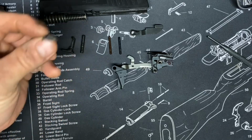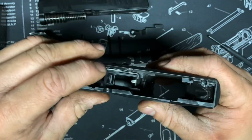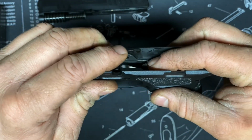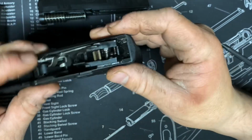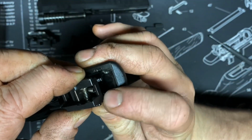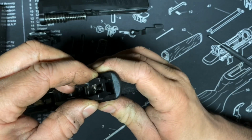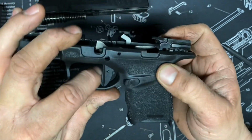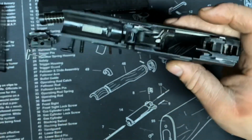So you're going to want to put this back in first, this magazine blocking lever. It's going to go into a groove in the frame right there, and that's going to get held in by the trigger pin. Then you can put the trigger assembly back in, and then there's these two ears here that are going to go into dimples in the frame. I haven't had to really do anything to this. Gotta keep the trigger from locking also in the frame. There. Goes right back, make sure everything's flush right here. And then you can put the locking block back in.